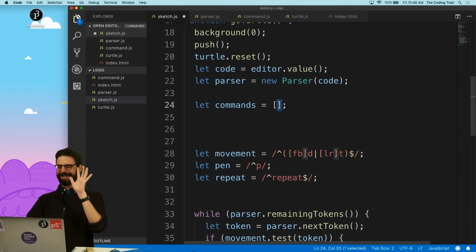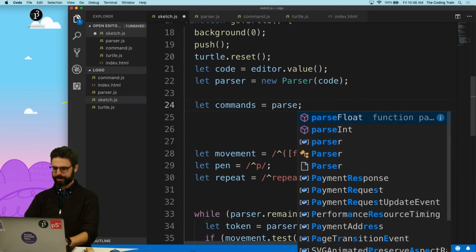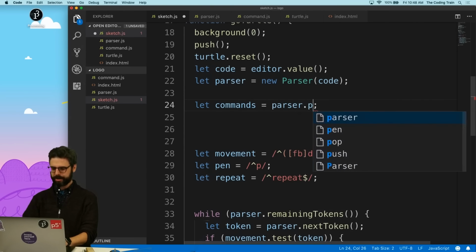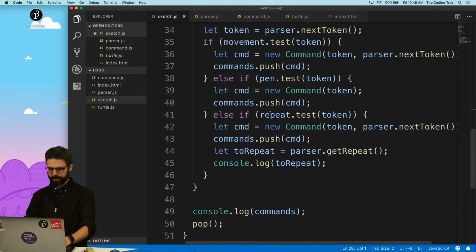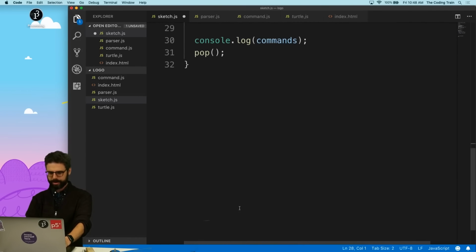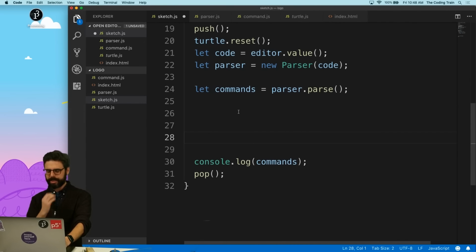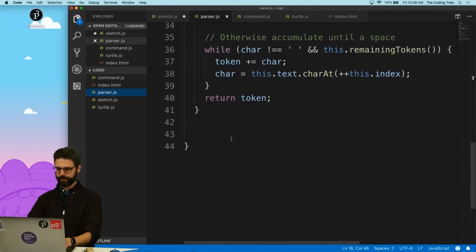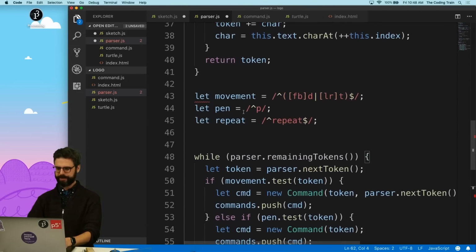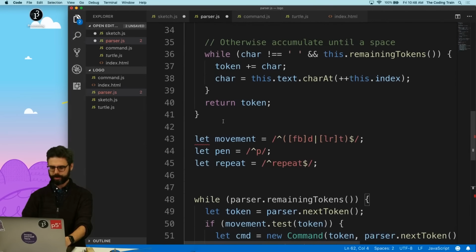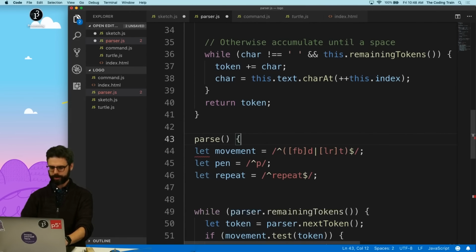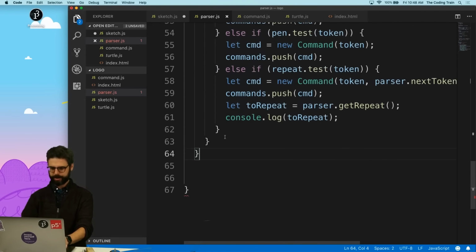Let me just try parser dot parse. Is this what I'm going to let commands equal, parser dot parse? Should all this be in the parser? I don't know about putting this in the parser. If this is in the parser, parse, oh, this is hard. Okay.